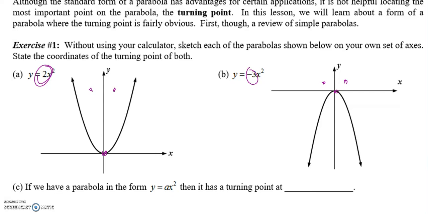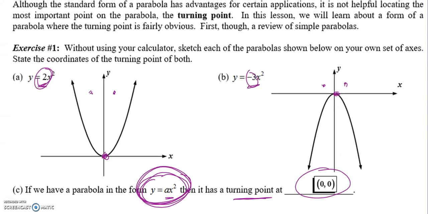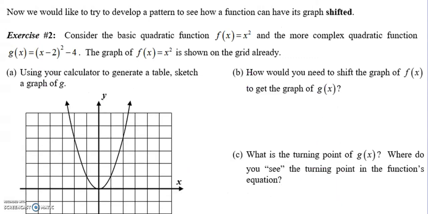Notice that when our parabola is in this form, when there's no B or C, then just an A term, their turning point is always where? Because it didn't matter if we changed this or this, made it positive or negative, the turning point was still right at the origin, 0, 0, and that's important to know. So anytime you graph a parabola in the form of just ax squared, no b term, no c term, it will always be centered right in the middle. Okay, let's keep going. So that's one thing we could observe.